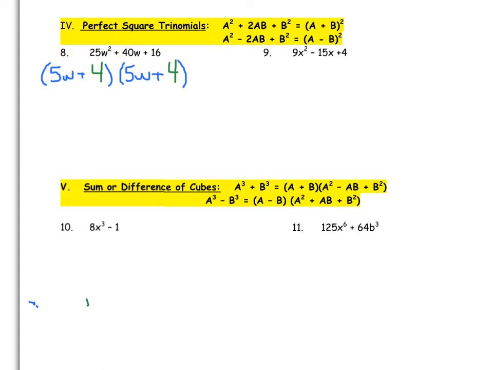There is the 25w squared. Here we have a positive 20w and another positive 20w, and definitely they make the 40w that's in the middle, and the last term times the last term is 16. So the pattern works, and as we rewrite our answer, we can leave it like that, or we can rewrite it as 5w plus 4 and put the square in there. The pattern that we show over here is basically letting you see that that middle term is simply twice the product of your square roots. So if I had the two square roots of 25w squared and 16, what product is 20w, and if I double it, I do get the 40w.